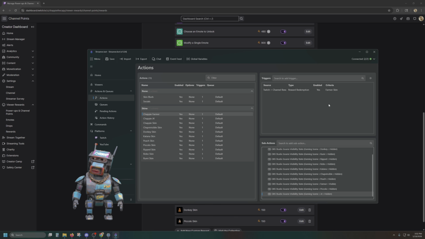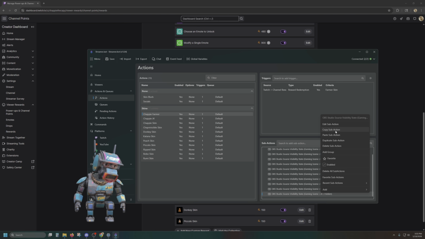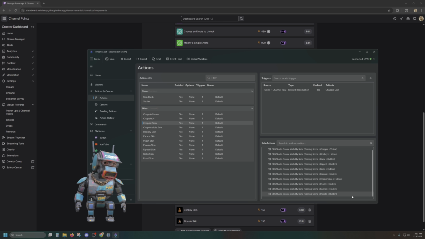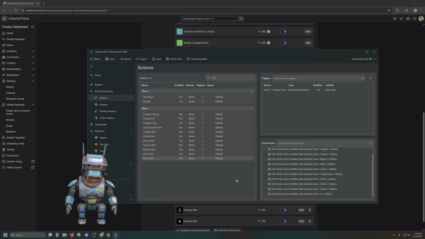And when you want to switch to a new skin, you need to turn your skin off and switch to the new skin. So we want it hidden so that the farmer is visible. I'm going to copy, switch over to Chappie, copy, paste. So it's there hidden. I'm going to have to paste it on every single one of these. Definitely a better way to do that, but that's how it is right now.